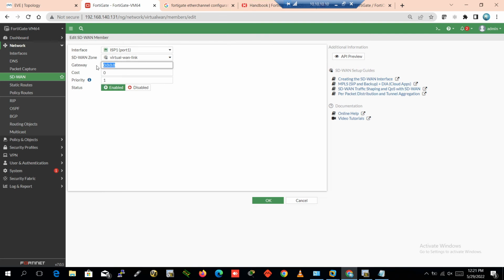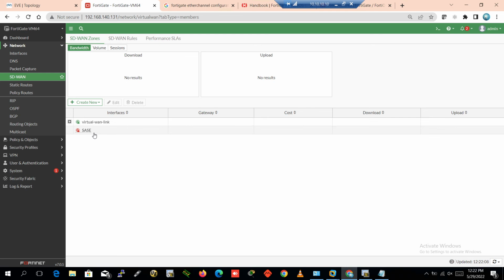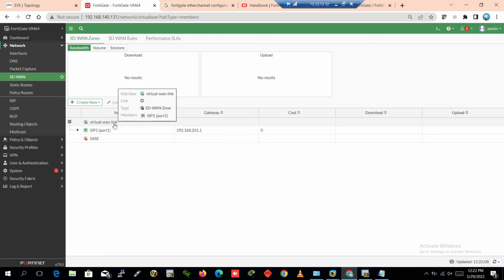And what is the gateway? The gateway of ISP1 is 192.168.201.1, the router side IP. Priority by default, status enabled, and OK. So one interface has been assigned to the virtual WAN link.